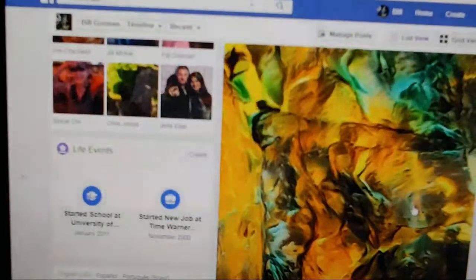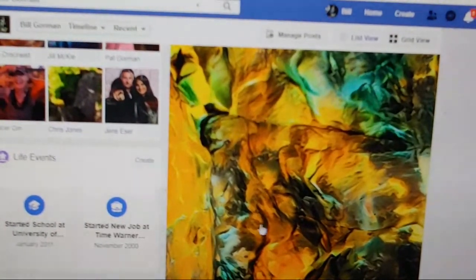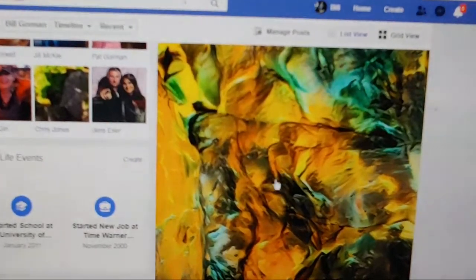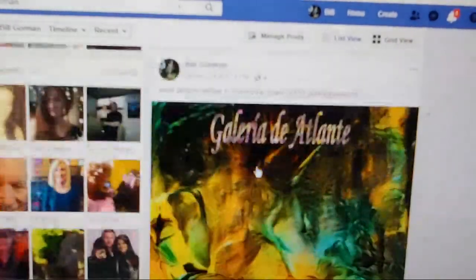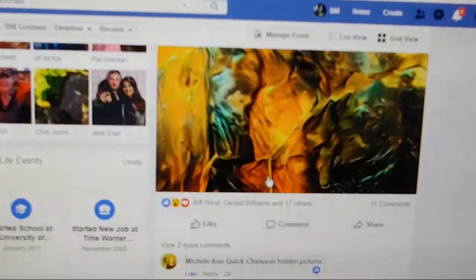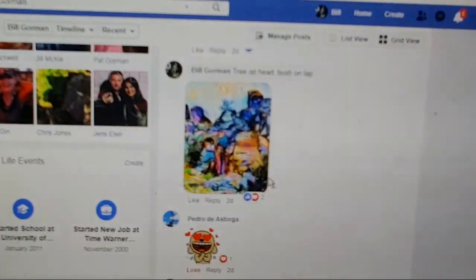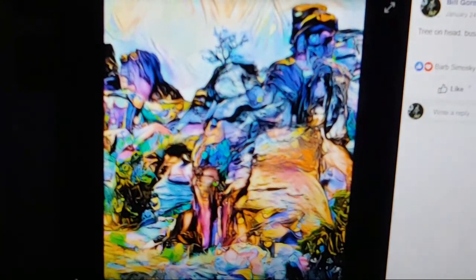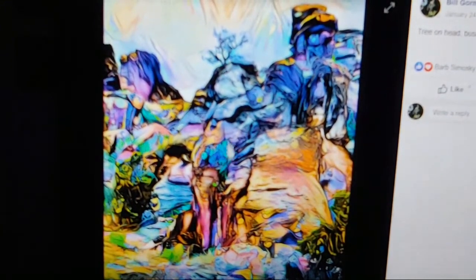Sunset. This was a neat one. See, you can see the face here, the two eyes, the nose, the mouth. This is from my art, GalleriaDeAtlante.com. And this here is from my art. It's just what was in the rock formation. There's a woman with a tree coming out of her head, and look where the bush is.